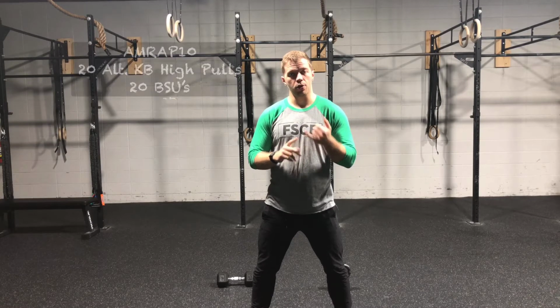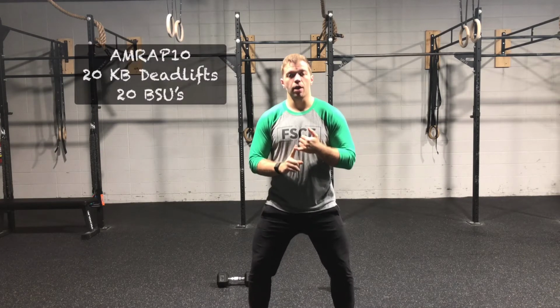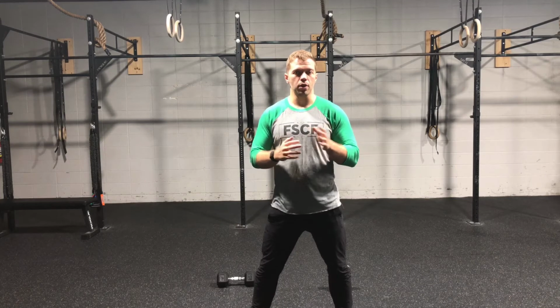I've given a couple different options for that. Option one is actually an alternating kettlebell or dumbbell high pull. And option two would be regular old kettlebell or dumbbell deadlifts. So those are two movements that, because the movement is a little bit more modified, you'll be able to use a heavier weight.